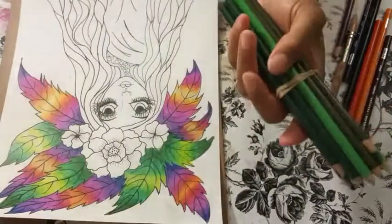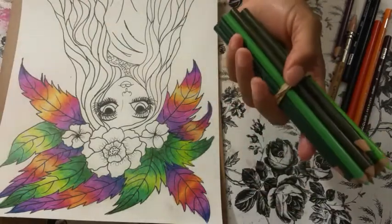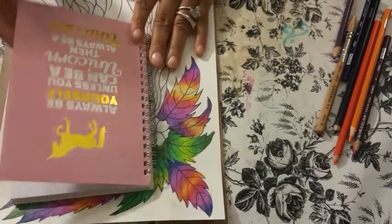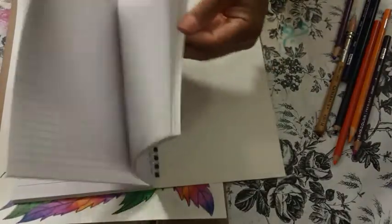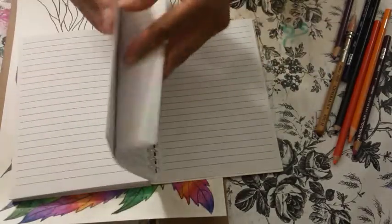And then when you do it like that, they're portable. So you can just take your bag of pencils with you all the time. Love that. Okay, so this is something else I do. I make sure that I write down the colors that I use in this book.